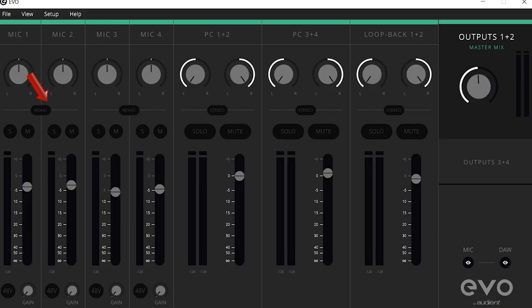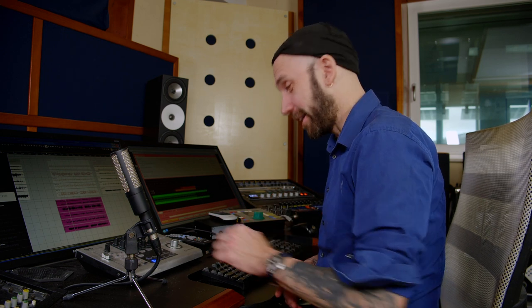One thing that I noticed, that was a mistake on my side, is that you have to link the channels if you're recording stereo setups. So in this case with the overheads, the first time I did the smart gain thing, I had not linked the channels. That means the smart gain will individually adjust the gain, but of course you don't want that. You want to have the same gain settings on both microphones. But once you have linked the channels, and you can link channels 1, 2, 3, 4, 5, 6, and so on, this works great. All right, so now let's have a listen. And I can already tell you, it sounds great. And yeah, I guess you can save a lot of money.